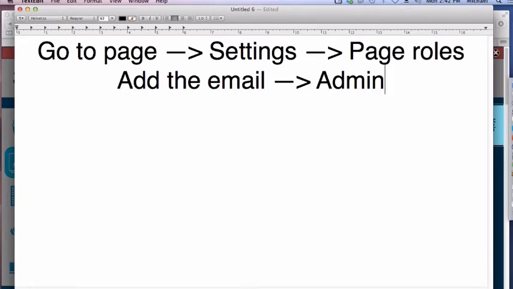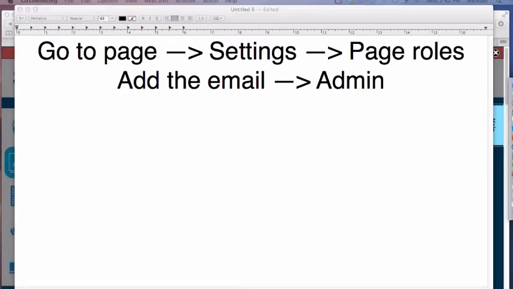Is Page Edit Pro a Facebook page or through Google? No, it's its own site, Jenny. I put it in the chat box. If you go in the chat box, you'll see Page Edit Pro. I will copy and paste it so everyone has it again.